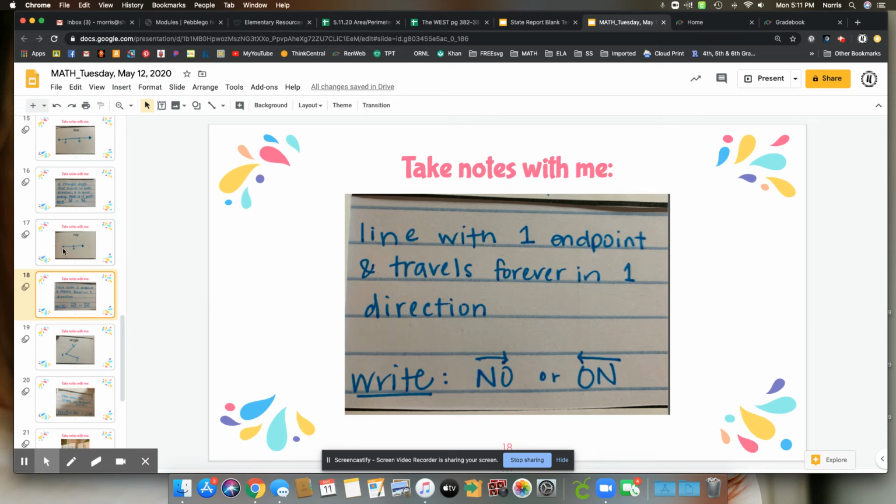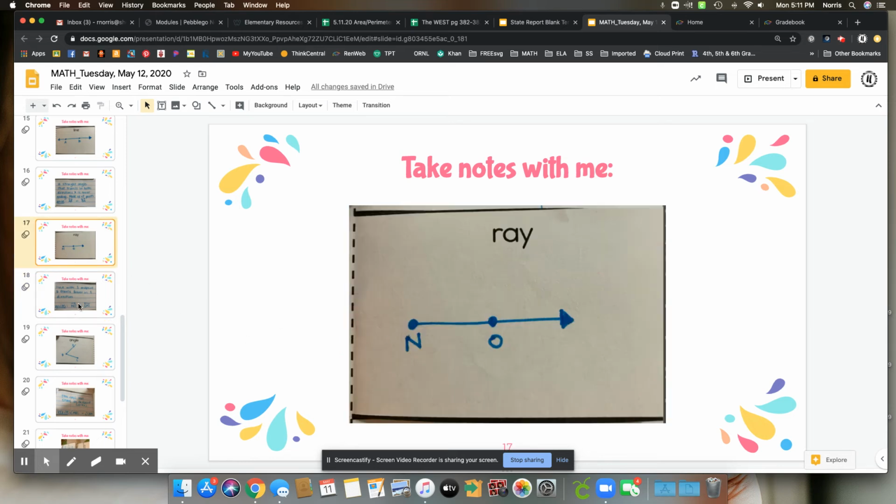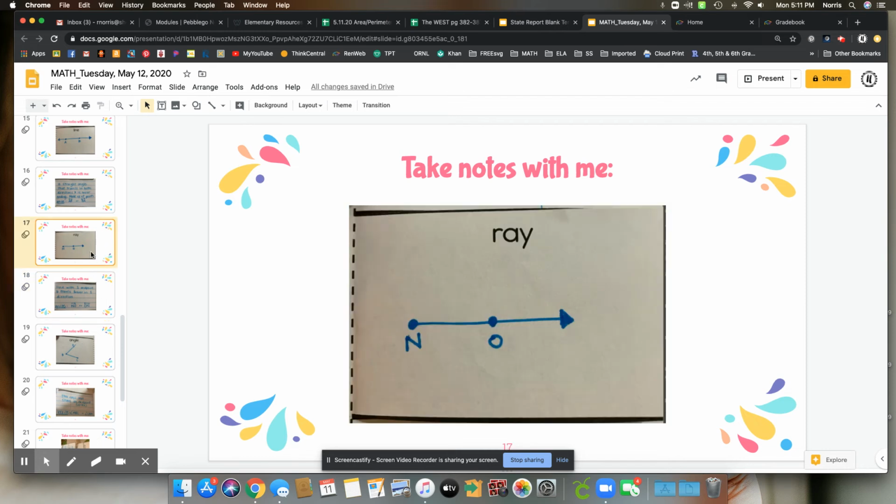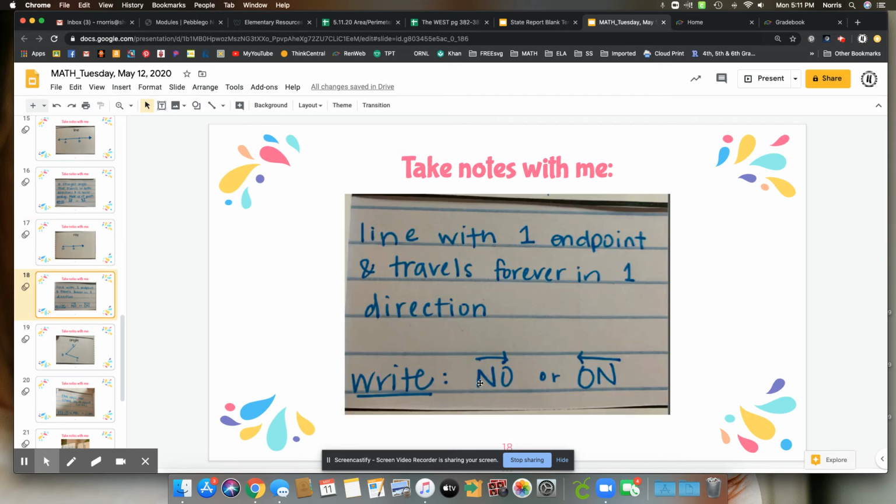So I took the two points that were noted on the ray, N and O, or it could be NO or ON. That's why I love using those two letters, NO or ON. But look at the symbol for ray. You can put the arrow in either direction. That's why I changed it up here. But this would be your symbol for ray. So to name this ray NO, this is what you would write as an answer. Or they might name it like this on a worksheet or somewhere, on iXL.